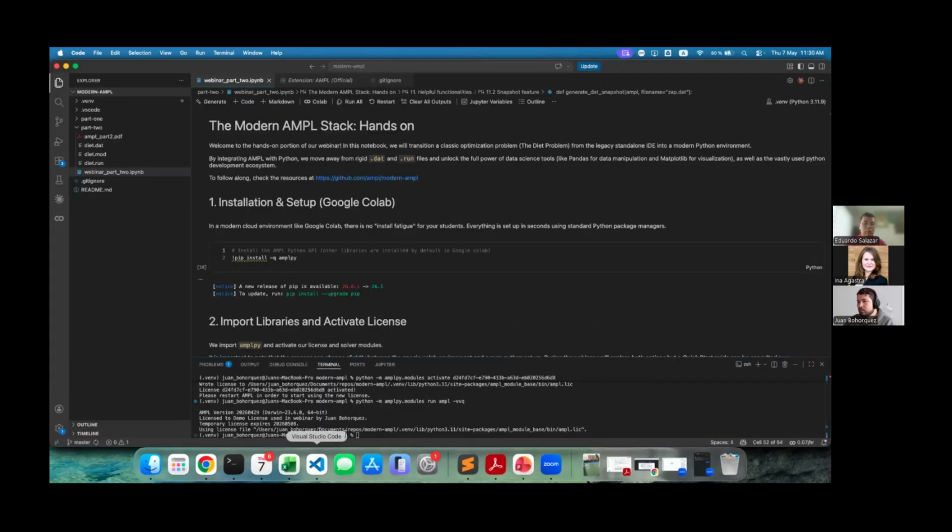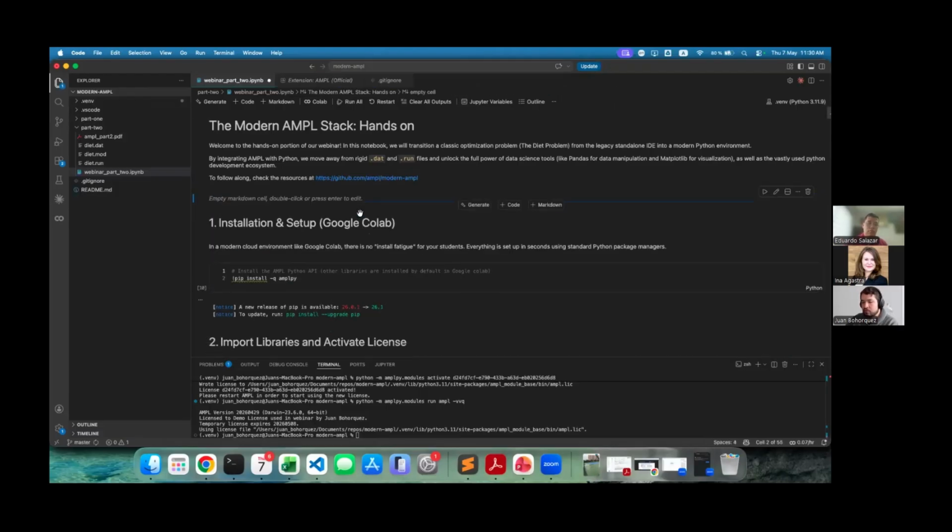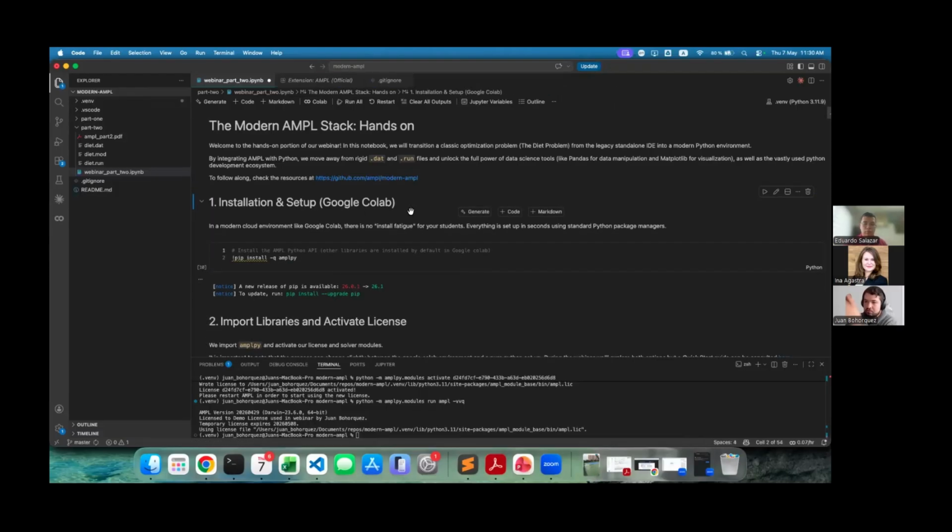One last thing here: if you don't see this in .venv, it probably says select kernel. If that's the case, click on that, and it should suggest the virtual environment we created, and you can select it. Sorry, that's also the last thing I wanted to mention there. All right, let's go to the notebook then.